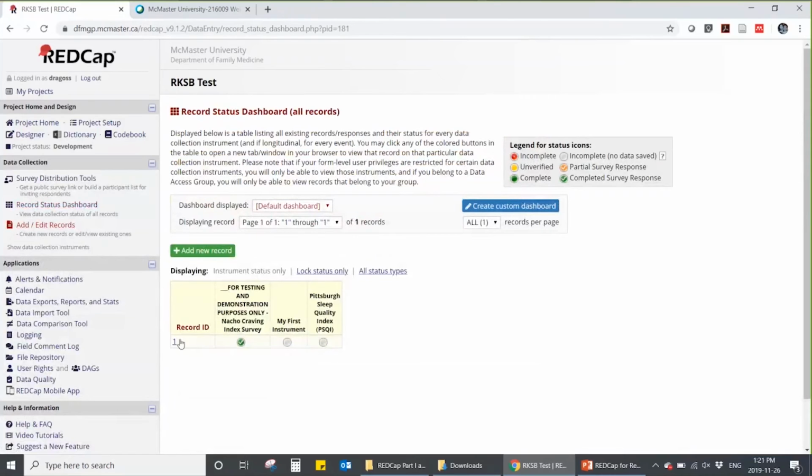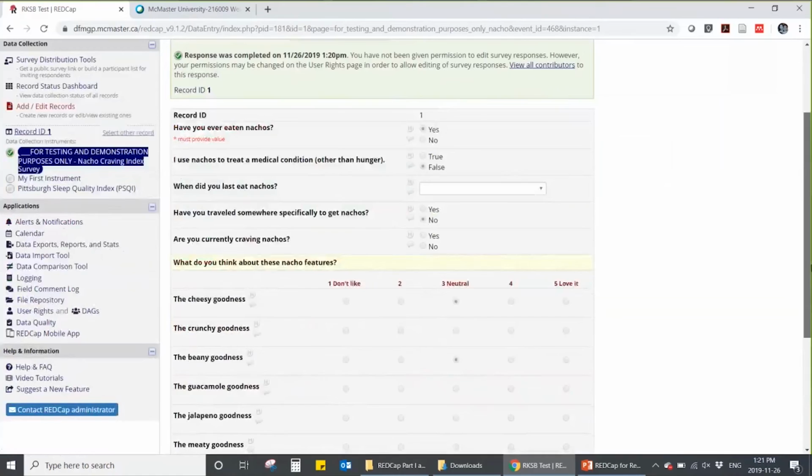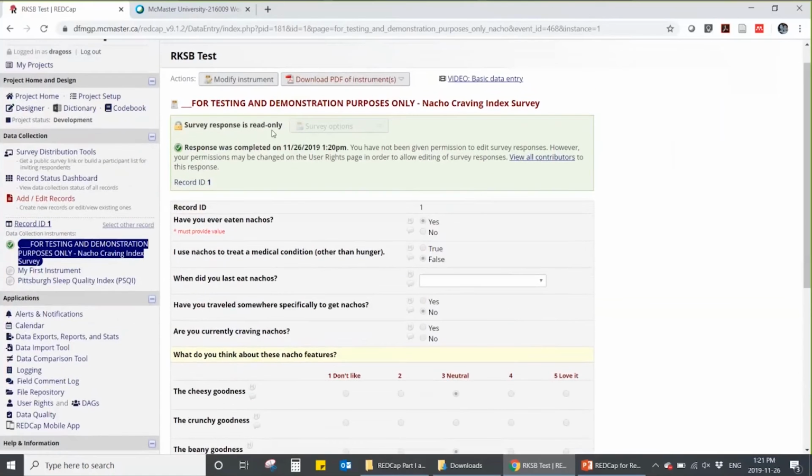By default, REDCap has any records auto numbered, so the very first person is going to be number 1. But you can also customize it, so you put whatever you want in it. You put their name, so you can make fields to pipe into a record name. So if they enter their name, it would come up as their record, or whatever you wanted to customize it as. So you see here that we have that response, and it can't be altered. It's a setting, and it gives you all the responses, read only, all the information, when it was submitted, etc.